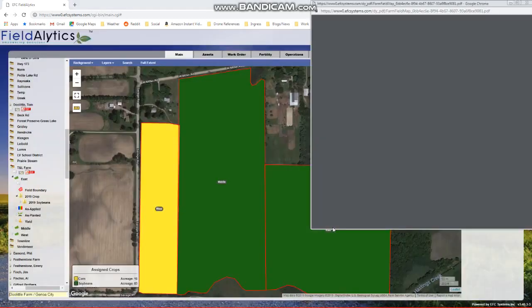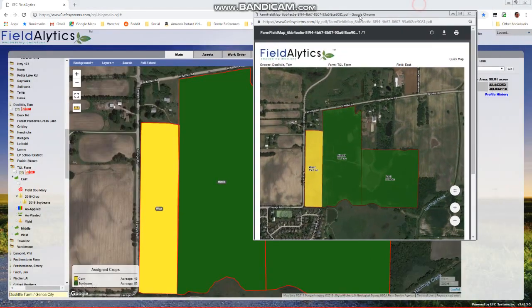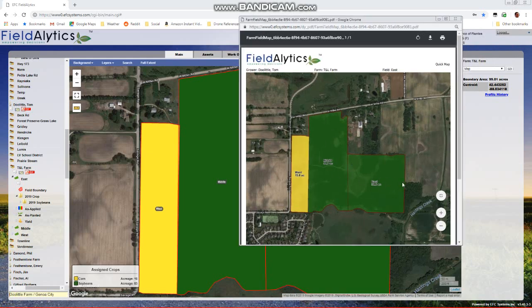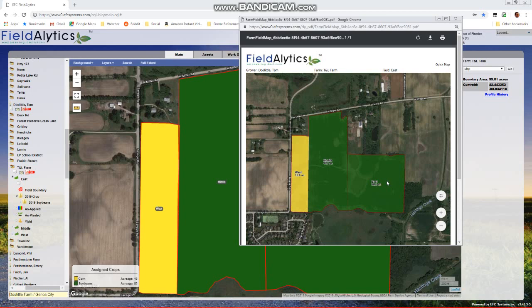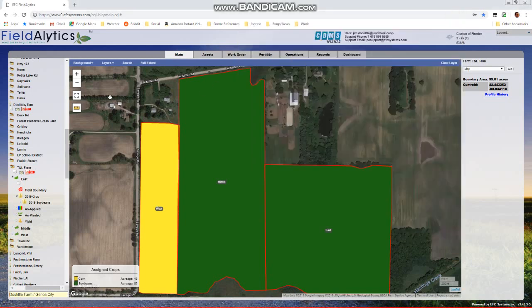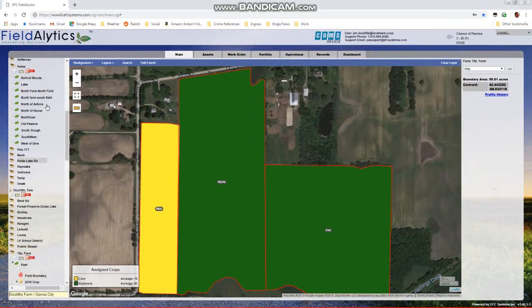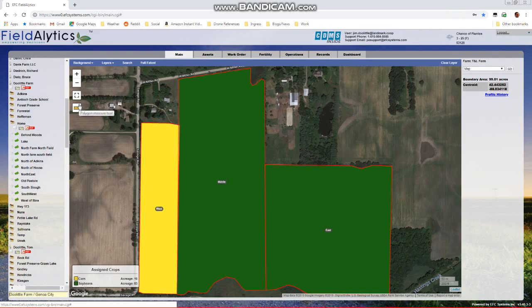And it'll look pretty much just like what we see on the screen here. Here it is now. It's our background image, and then our three fields with our two different crop types. If you scroll down, you'll see a legend as to which crop type is each and the acre total of each crop. Now if I have one field that has multiple crops on it, I can also do something very similar.